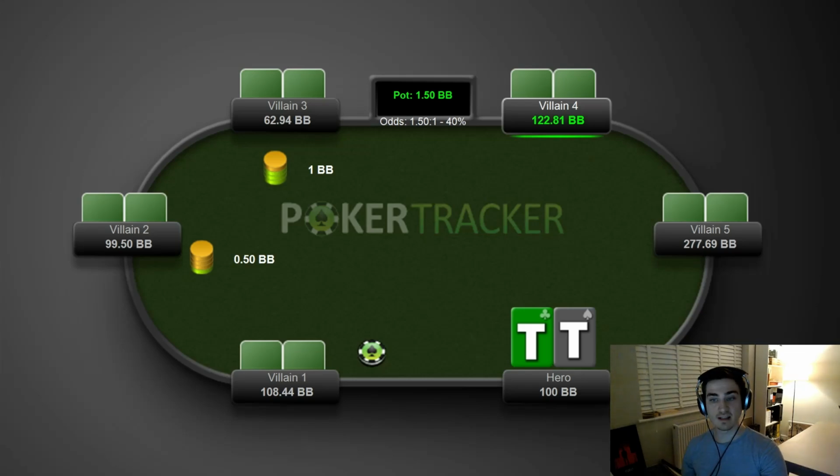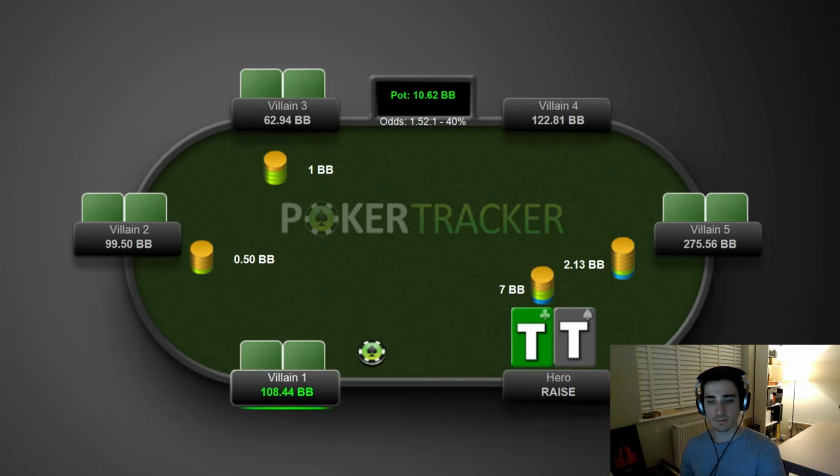Okay, so we've got pocket 10s on the cutoff, and villain 5 is going to open it up here. Now, villain 5 is an aggressive regular. He's playing 28-25 with around a 20% 3-bet at this point, but it's only over 400 hands, so we do have to be careful with the sample size. Nonetheless, we have a very easy 3-bet with pocket 10s.